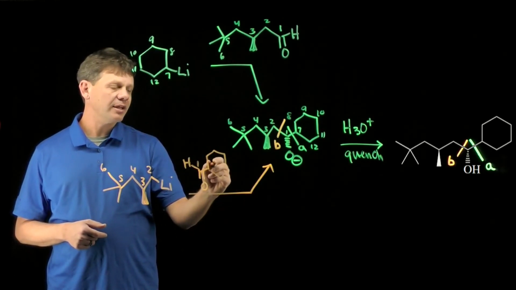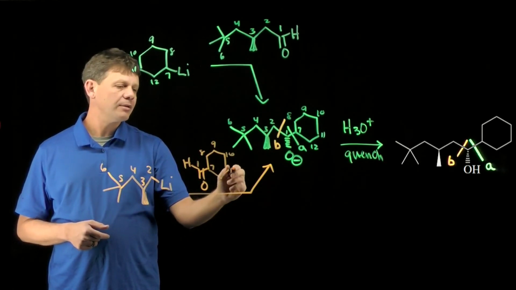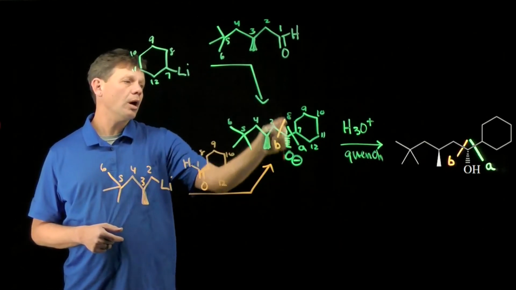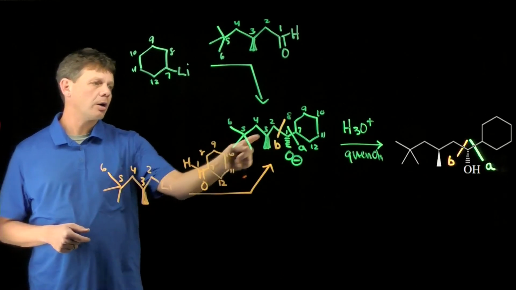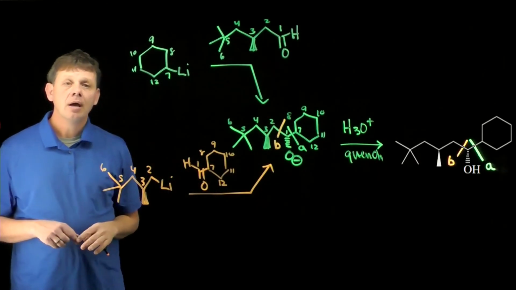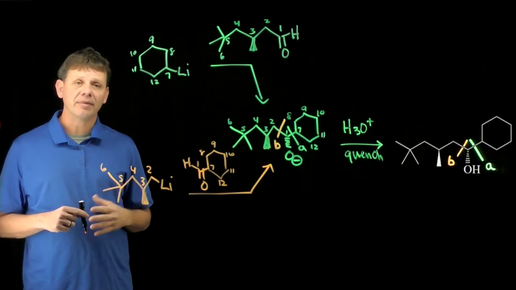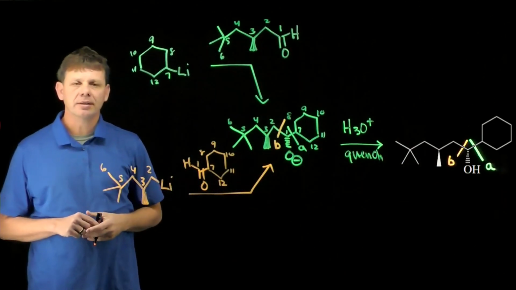And so in this case, instead of making the 1,7 bond, as we did here, make the bond between 7 and 1, on the other side, we're going to make the bond between carbon 2 and carbon 1, this bond here. Both of these ways represent reactions where organolithiums could react with aldehydes, followed by an acid quench to give the product on the screen.